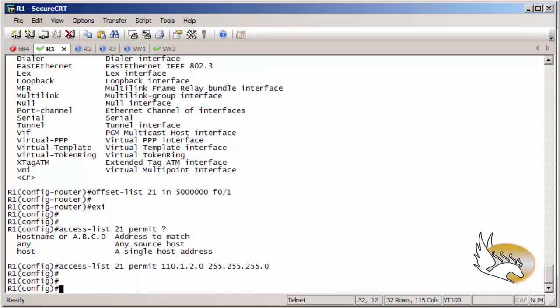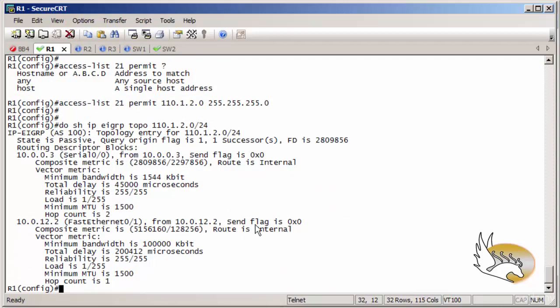So let's check the metric again. I'm going to check show ip eigrp topology, and now you can see that I have 5 million added to the metric that Fast Ethernet 0/1 is going to report. So the actual metric was 156,000.